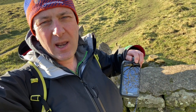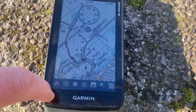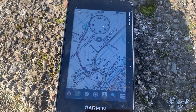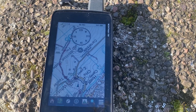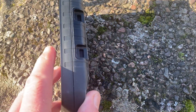So this is a large-screen GPS unit from Garmin - the Montana 700 with a five-inch diagonal screen, so it's got a cracking large screen. There's also a 700i which has the inReach technology and two-way satellite communication, and a 750i which has a built-in camera and also two-way satellite communication.